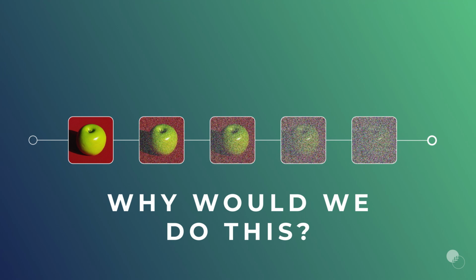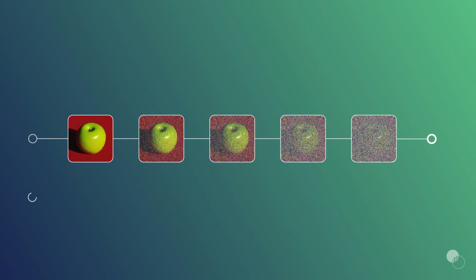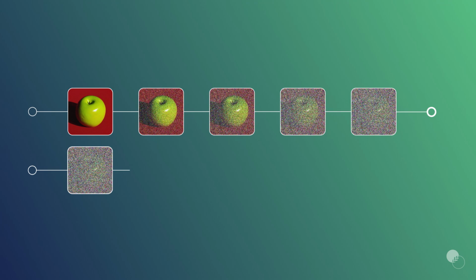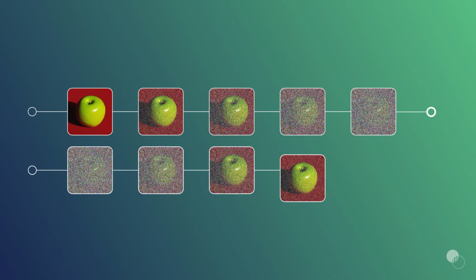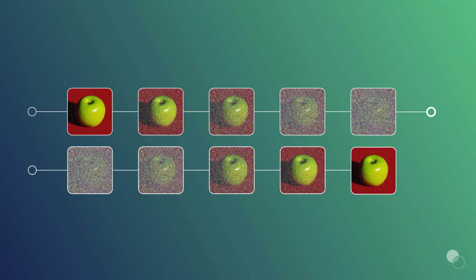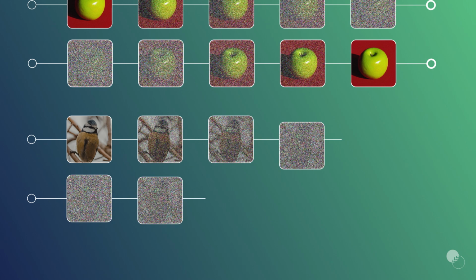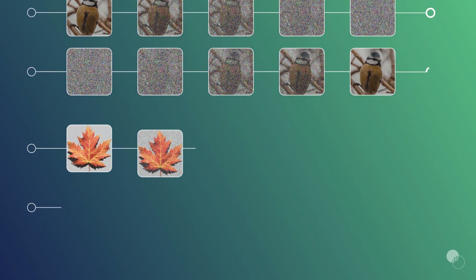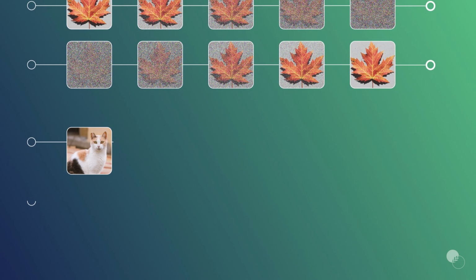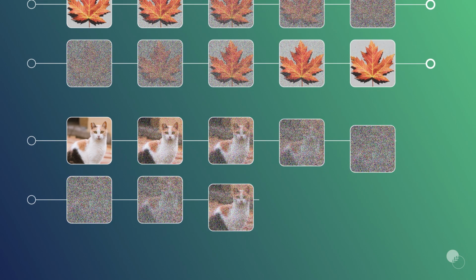Well, next the AI is asked to do that same process again, but this time in reverse, gradually removing noise until we end up back at our original image. Again, seems like a complete waste of time. But what's key in this process is that with each iteration and each new image put through it, the AI is slowly learning how to recreate that image out of progressively decreasing amounts of randomness.